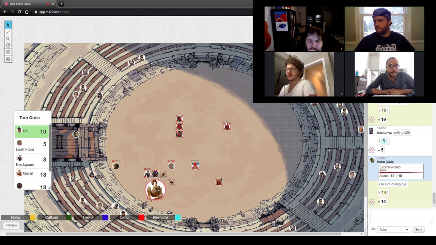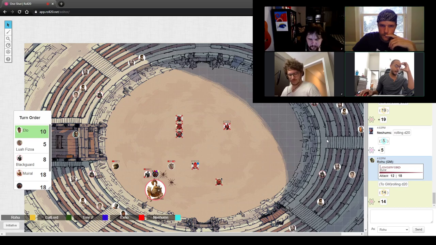Not restrained, not prone. It's up. Is it still poisoned? It's not poisoned. Okay. The spider doesn't do poison condition, which sucks, but okay. I'll just shoot him. Try and get some of these grit points back.